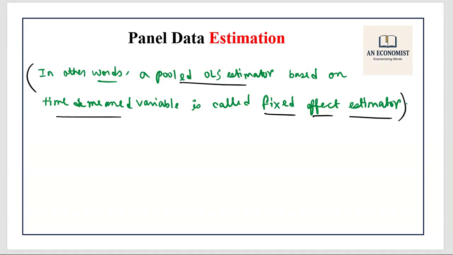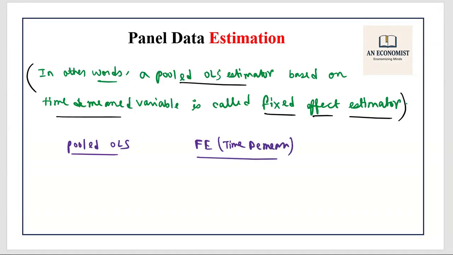And just one quick point, the finishing thing that I wanted to tell you is how the degrees of freedom will vary across different methods. So we have so far done 3 different methods. First is the pooled OLS method. Then we have gone into the fixed effect method with the time demeaning. This we have studied today. And then we have gone into the least squares dummy variable model. So these are the 3 models that we have discussed so far.